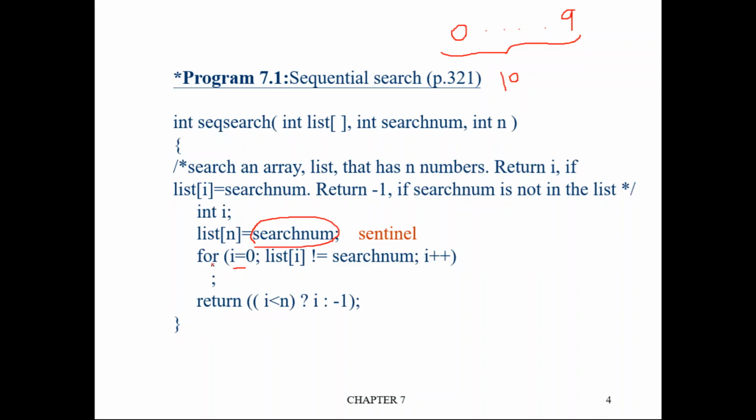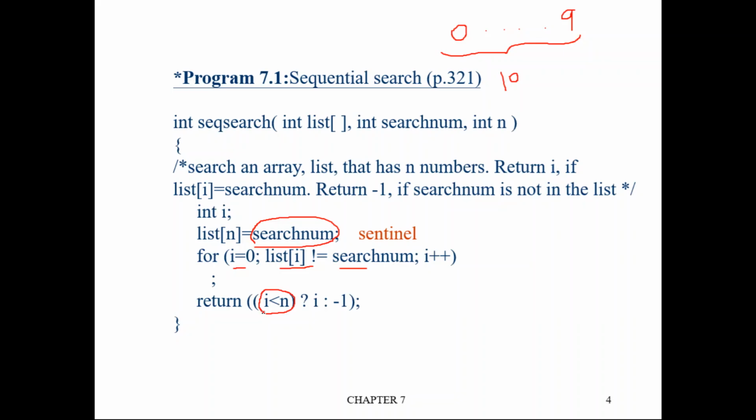This is a for loop: for i equal to 0 while list of i is not equal to search num, i plus plus. If at any point list of i becomes equal to search num, it will come out. After coming out, we check whether i is less than n or not.